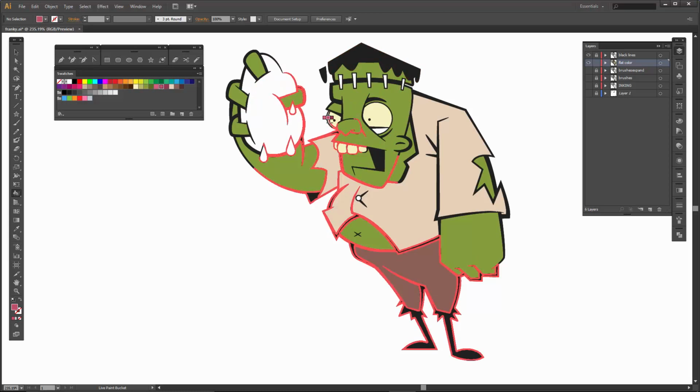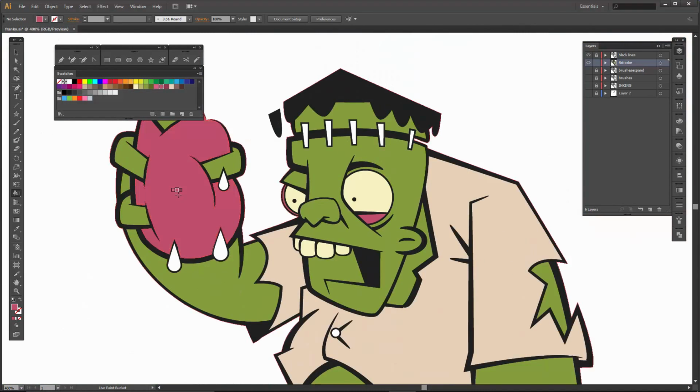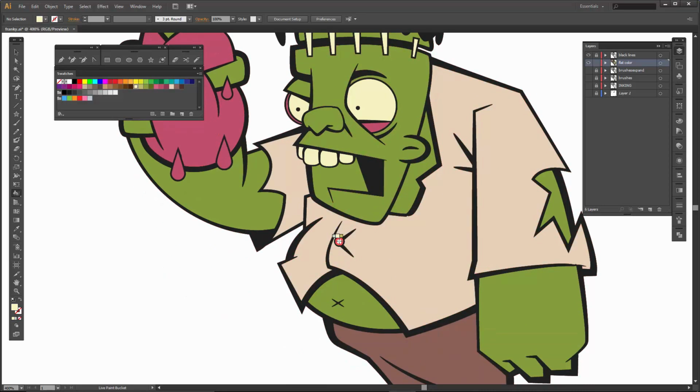Now I will zoom in here. And K is the shortcut, by the way. These could turn to black if you wanted to. And again, I am just doing base, base, base. Alright, let's come back in. I'll do that same cream on this one. Just go dark here.